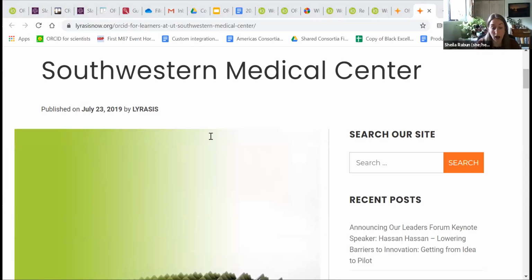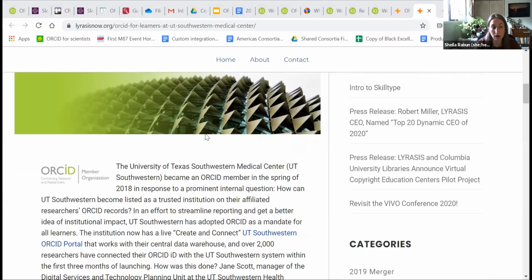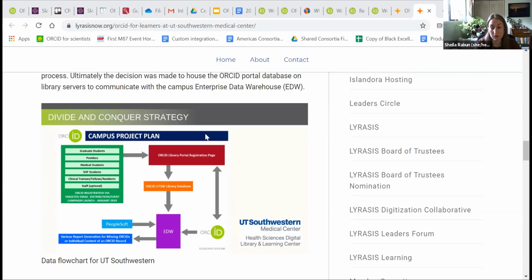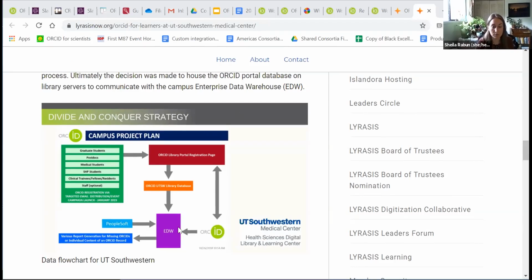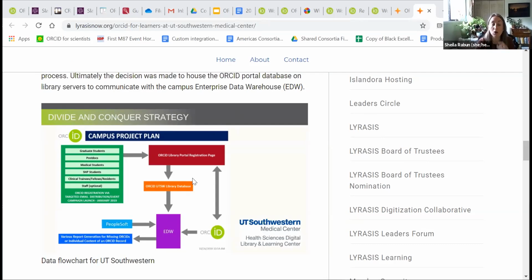Yeah, I don't know of anyone who has done an integration around Workday. I know that Workday does not have the ORCID API built into their software already, but neither does PeopleSoft, neither does Banner. So as far as I know, these common HR systems don't have the API built in. But we have seen success at institutions like Boston College, Lehigh University, and this is an example from UT Southwestern Medical Center where, let me see on this chart.